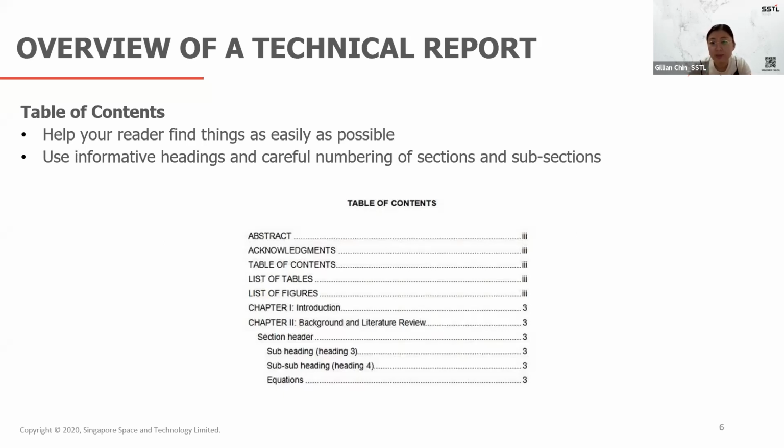Sometimes if you are reading a lot of papers, you might read the introduction, the conclusion, and then try to find specific areas that interest you. So maybe in the conclusion, you mention something about a specific finding that the reader gets very intrigued about. The reader would then go to the table of contents and refer to that finding section to read more about it. So they may still not necessarily read your entire paper in one shot, but you want to make it as easy to navigate as possible.